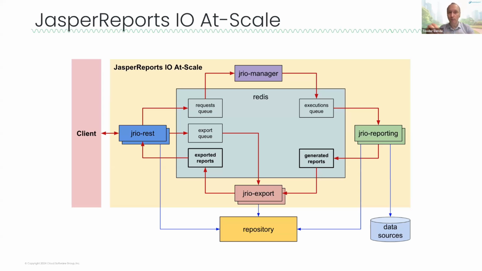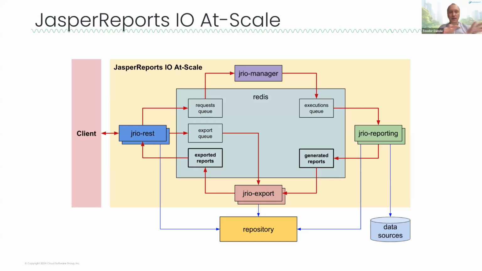We call this report filling, and much of the computing power and memory is used in this stage of report execution, report filling. This is why workers of this type need to scale independently, because most of the time they need more CPU. They work with memory more. They perform virtualization. So this is probably the most scalable piece in all this cluster.